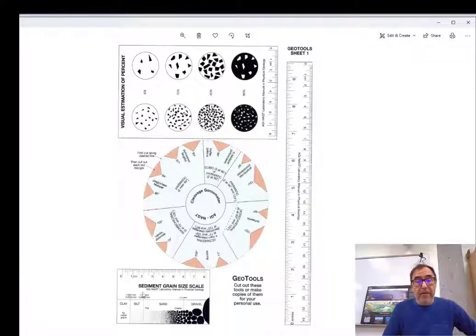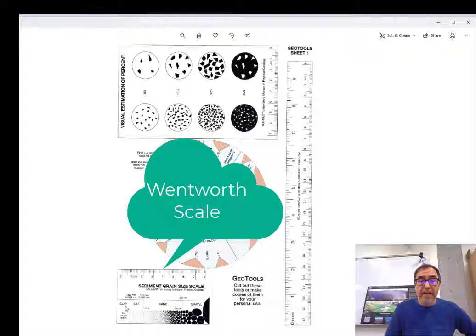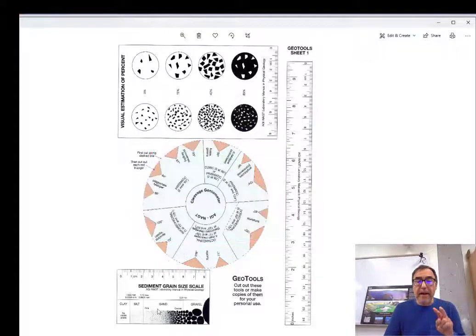In fact, there's other things on here. For sediment grain size, that's perfect. We'll use that, because I know that for the sedimentary rocks lab, I gave you those little sand samples. You can use this to identify it. It's called the Wentworth scale. It's either mud size, clay or silt, those two go into mud, and then sand size and gravel size, right?